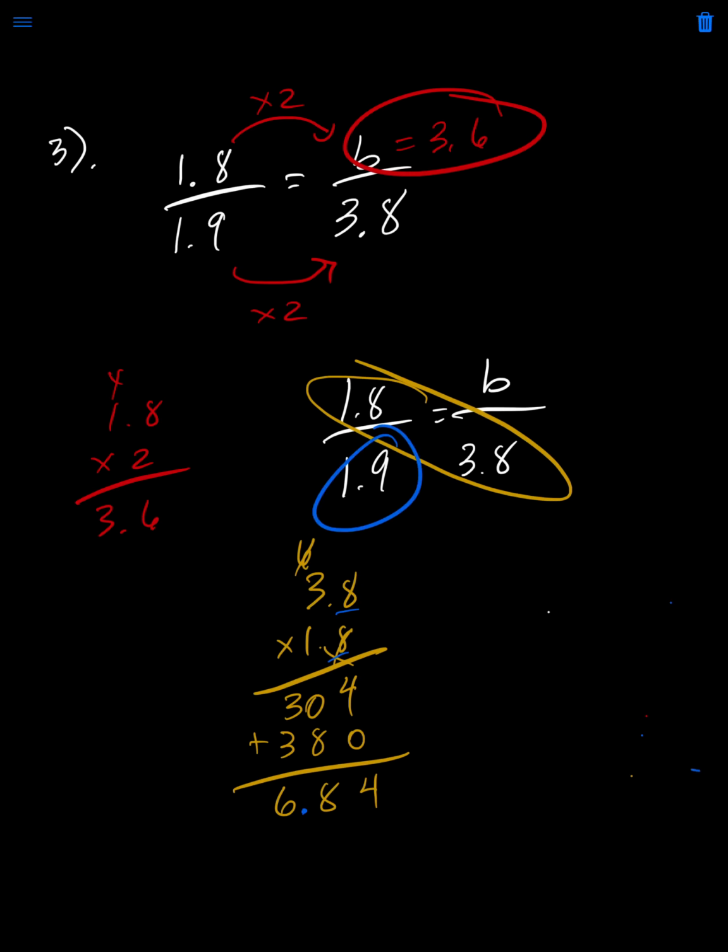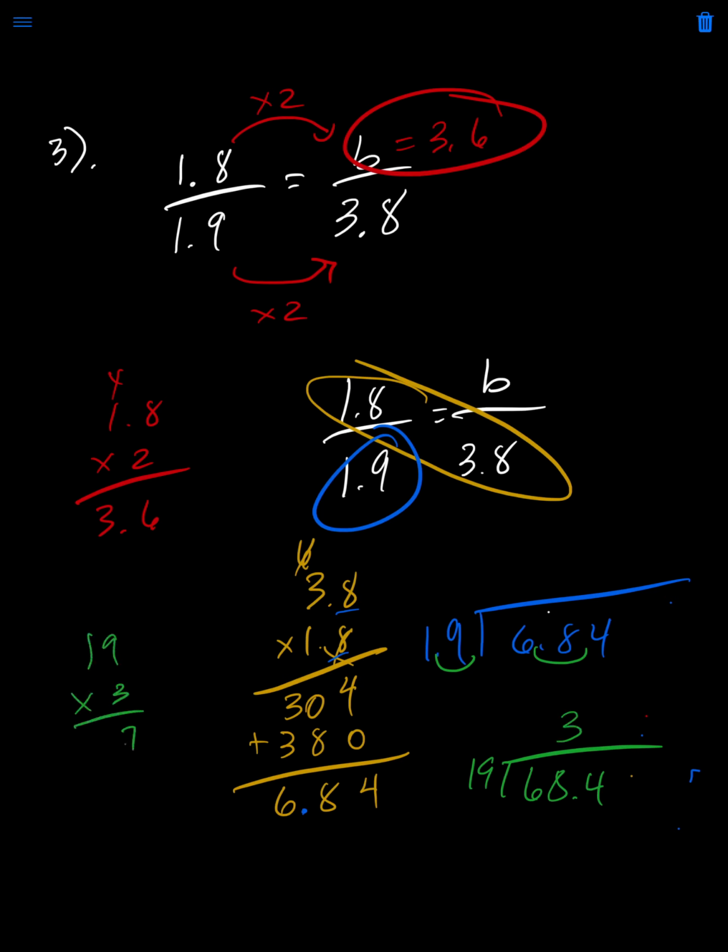Of course, that's 2 decimal places. Bam, bam. So I'm going to make sure I have 2 decimal places. Now I'm going to divide by the number I didn't use, which is 1.9. So I'm going to set up my house, put the big number, 6.84, into the house. 1.9. I'm going to do the whole balls to the walls that you guys keep talking about so much. So I'm actually going to be doing 19 outside the house and 68.4. 19 times 3 is 57.